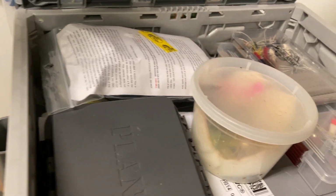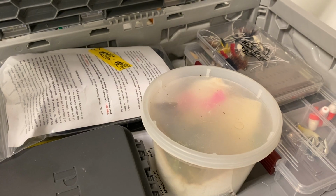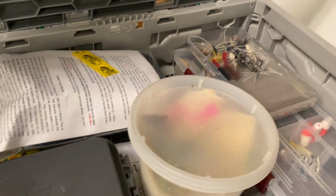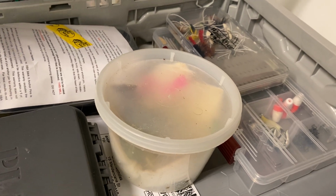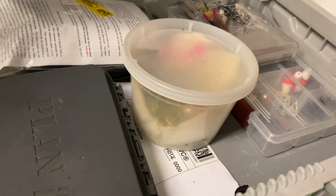I've got basically my fly fishing and some of the lighter tackle stuff in there. That is a cup that's got a paper towel soaked with WD-40. So when I come in off the water, I throw the lures that have been used in there so that the hooks don't rust. You can see where it's kind of been rusting.